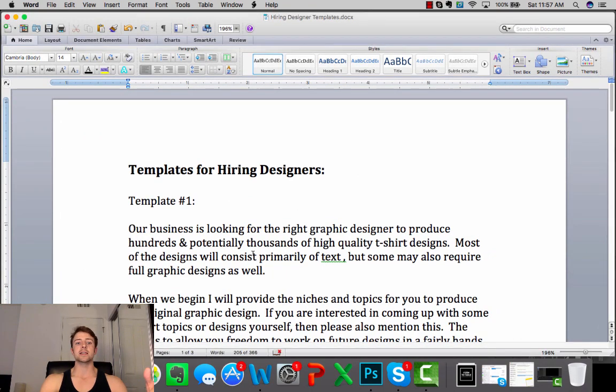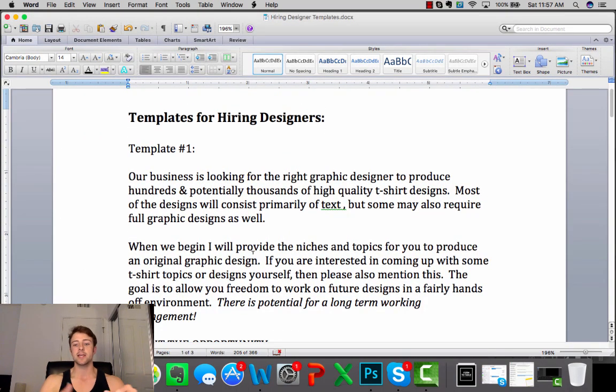What we're going to say is we pretty much want to find someone who is going to follow instructions, who's going to create high quality designs, who's hopefully not going to be too expensive. And the biggest one that I want to see is that they're not going to take stuff that is not original works of art. I don't want them to go and find a piece of something on the internet, pull that in, and then give me a design, and I upload it, and next thing you know, we're getting a removal or a rejection because we're infringing on someone's IP.